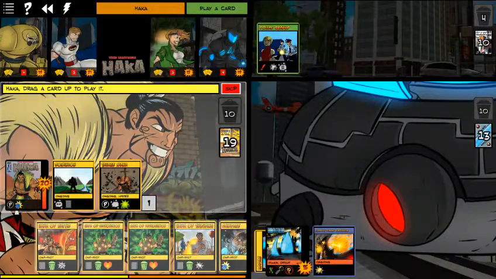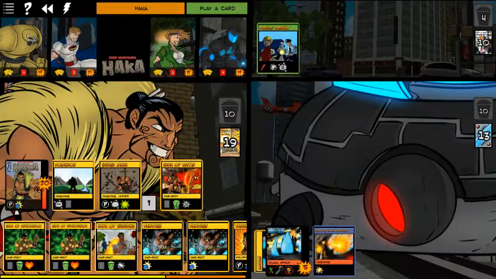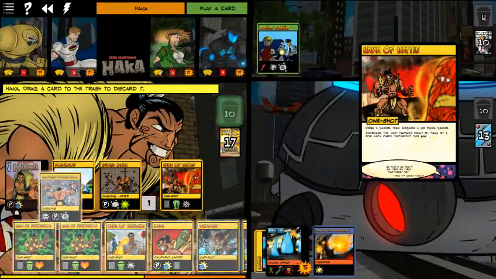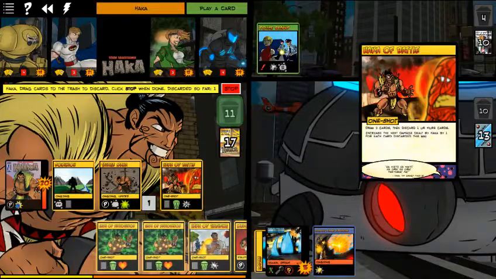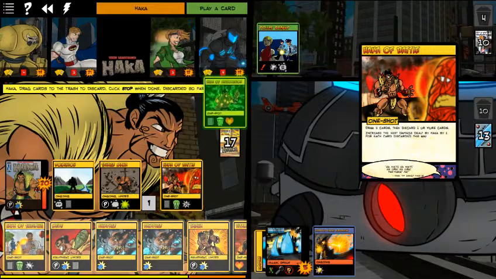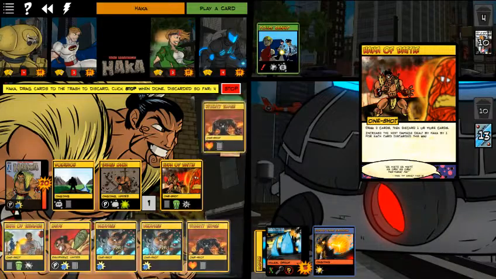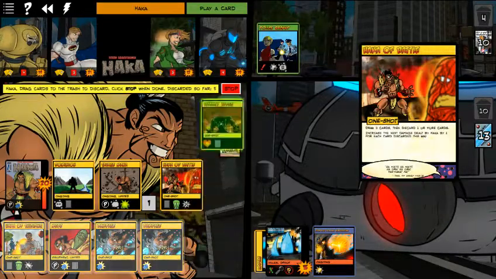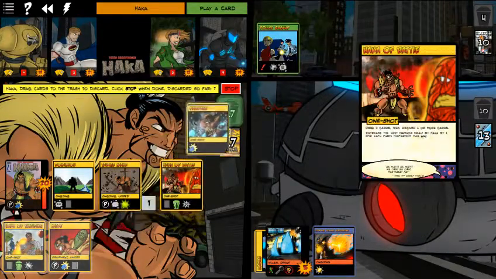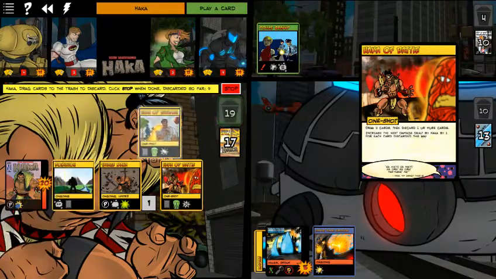Let's see, could throw out a... actually no, Haka is on a rampage right about now. So I think Haka can essentially end it. We get rid of as many cards as we can. Yeah, I know, a bit of a reckless move, but Haka is a tank, so no surprises there. And he's definitely not known for subtlety.